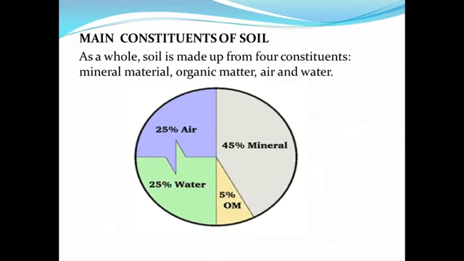However, these can fluctuate depending on where the soil is located. A soil may have more than 25% air or more than 25% water. And a soil may even lack organic matter. For example, if a soil is found in the desert, it may have an insignificant amount of organic matter. So this diagram is simply representing an ideal soil, but the constituents differ depending on where the soil is found. So let's take a look at the different soil minerals.